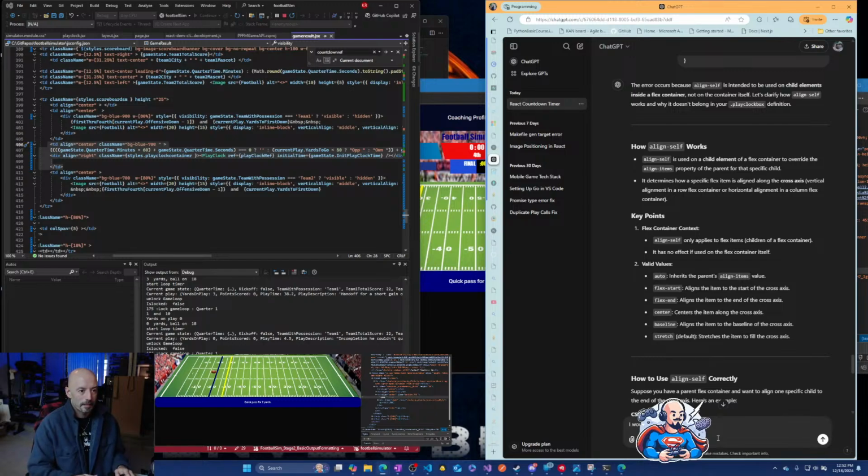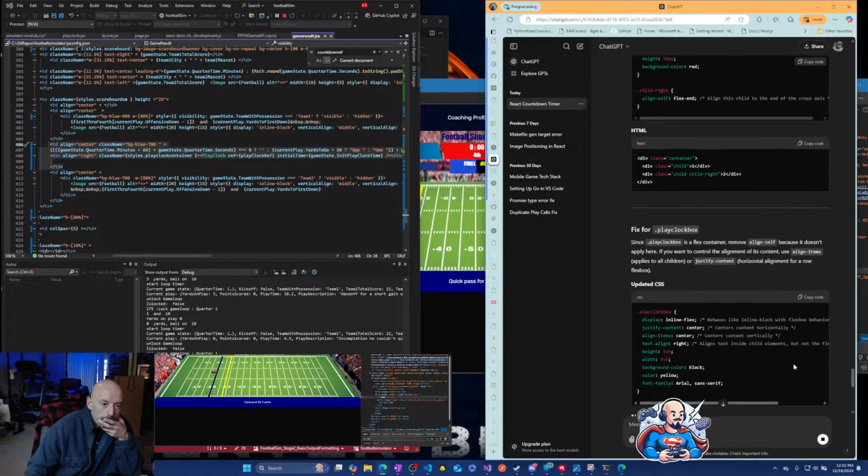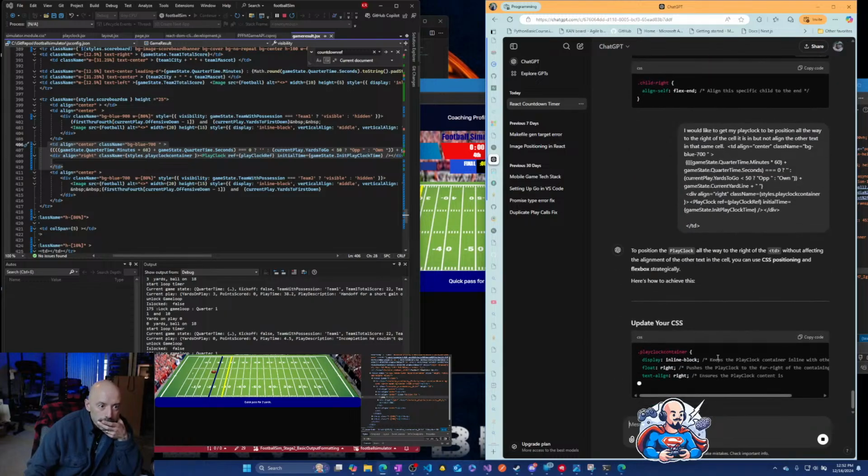I would like to get my play clock to be positioned all the way to the right of the cell it is in, but not align the other text in that same cell.